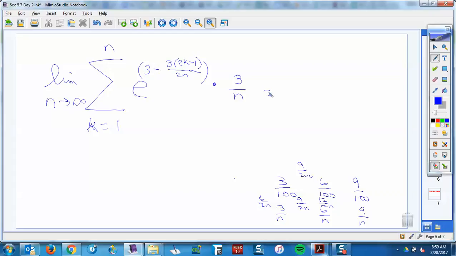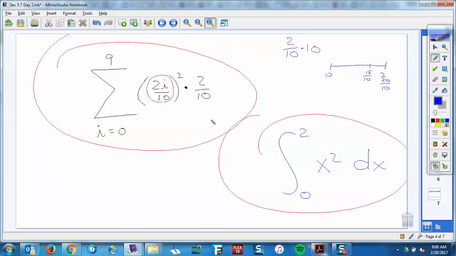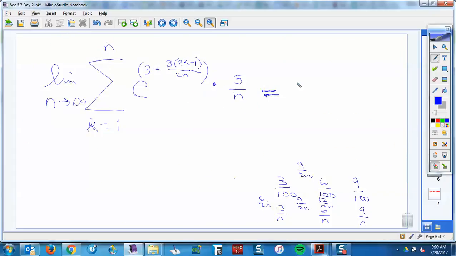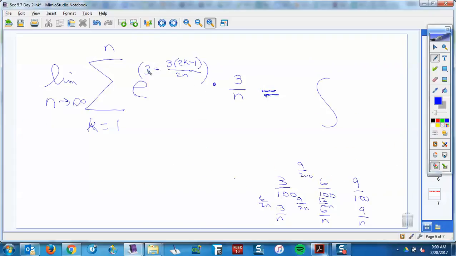So the integral rewrite? We could literally write equals in between, right? On these two, we would have to say approximate, right? These are approximate to each other. The integral I'm about to write, I could literally put an equal sign in between. Not on these two, because they're not the same. It's an approximation. But that's the only difference. So I don't care about this limit. I mean, I care about it in the sense that it tells me I have an infinite number of them. But as far as how I write this integral, that's not a factor. All I need are the things you guys talked about before.